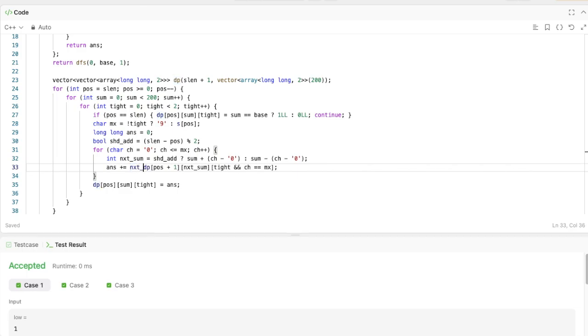So if this next sum is less than 0, or is greater than or equal to 200, then we will just return 0. Otherwise, we will actually go to visit the DP value there.